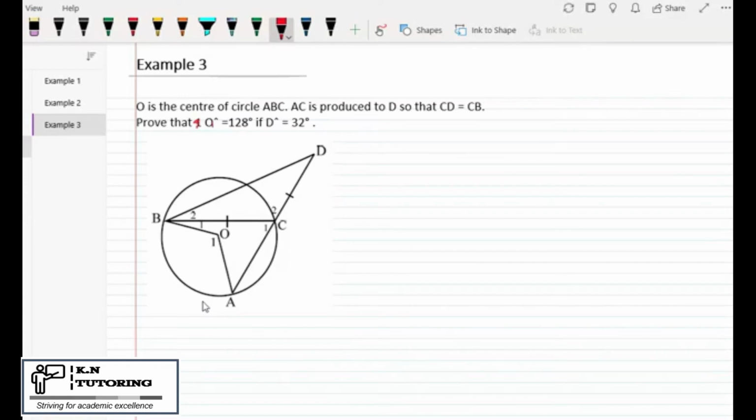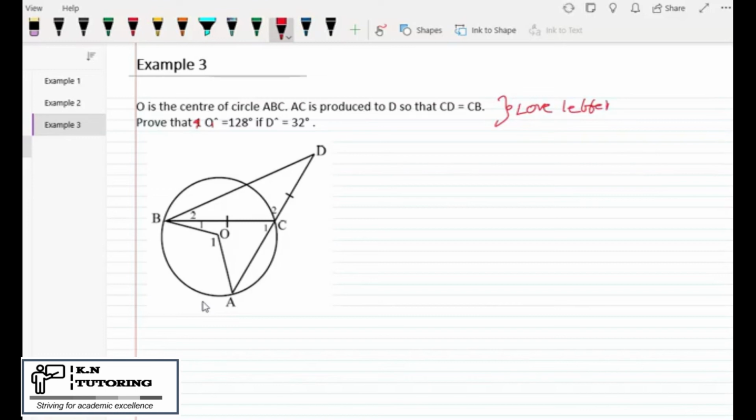I love this type of question where they ask you to prove and they give you the answer. They are telling you what the answer is when I just need to work around getting that answer. So before you even leave the examination room, if you get that O1 is 128 and you've shown all the steps and you've given the reasons, you already know that you got this question right or wrong. That's what I love about this type of question where you need to prove. Okay, so let's read the love letter again. So this is our love letter, problem statement.